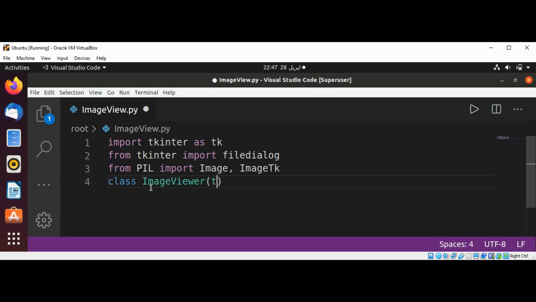And pass in tk.Tk, and then define our init function. We take self reference and *args and **kwargs with asterisk.